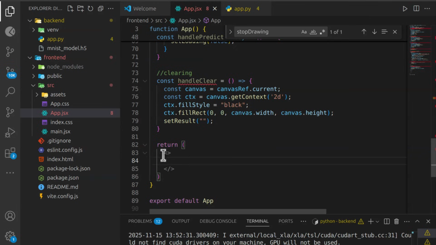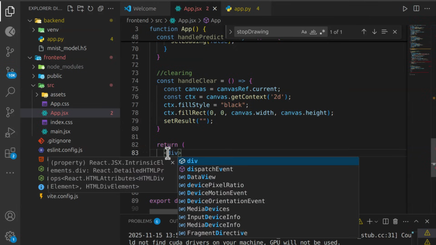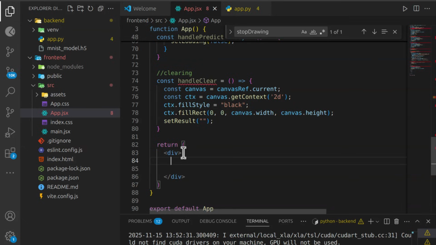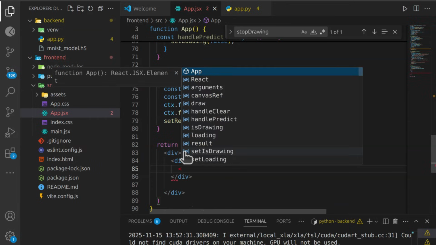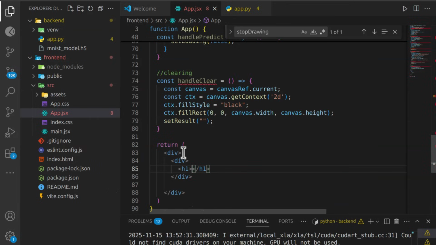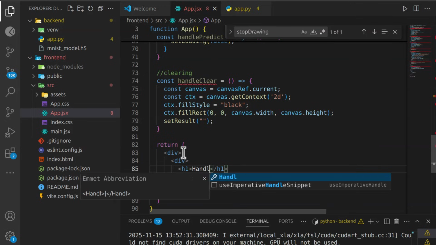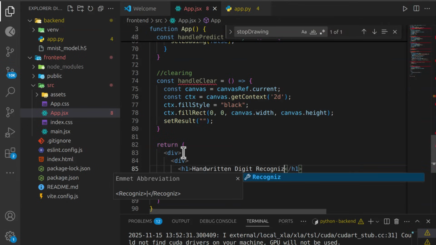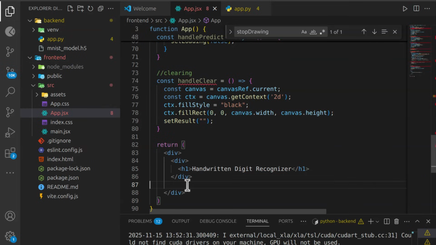Now the JSX, the user interface which we are going to use now. Inside the return function we are going to write div. I will write inside another div. Inside I will write an h1 tag, which is our title, and make the digit recognizer nicer.